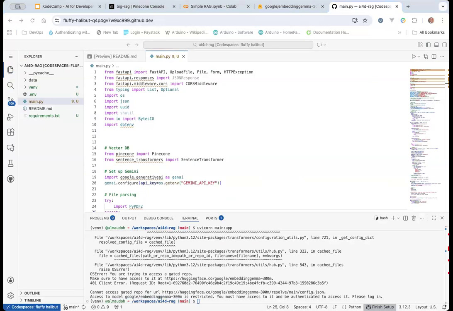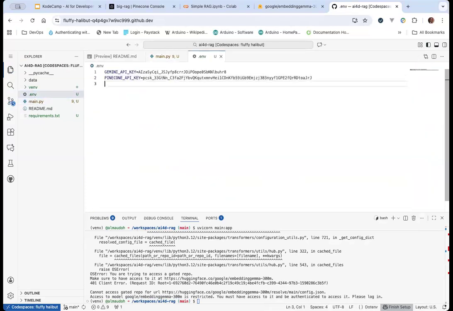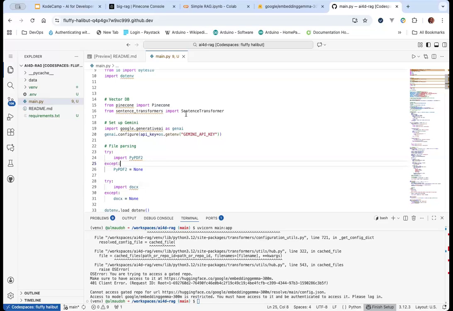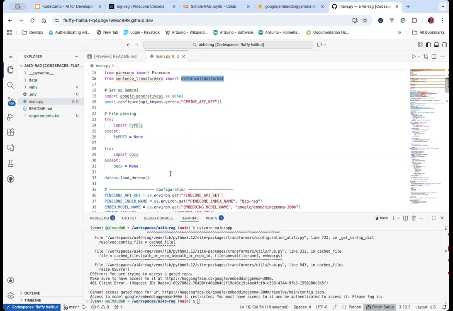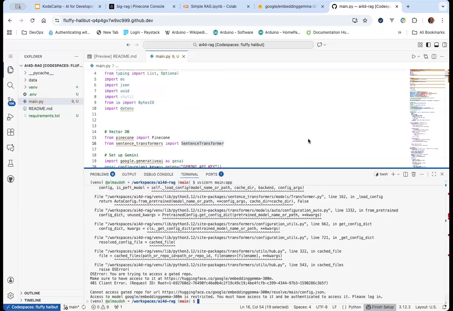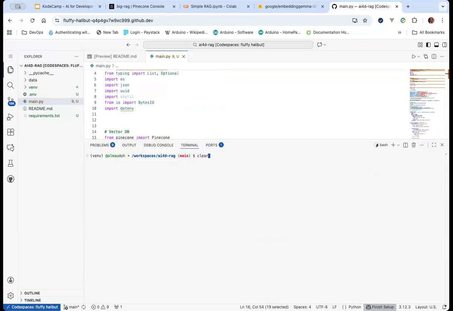The Hugging Face API key should be in here. I believe that should just work because sentence transformer, Hugging Face just looks for that HF API key in the environment. So I put it in there and that should just work. So let's see how that goes.